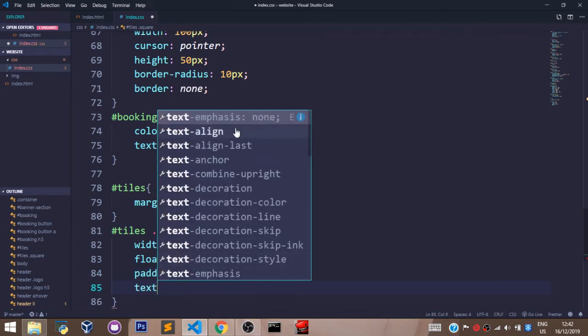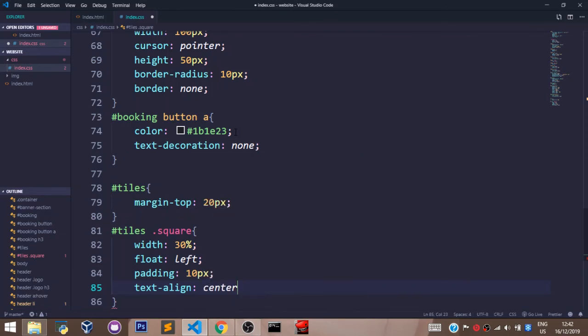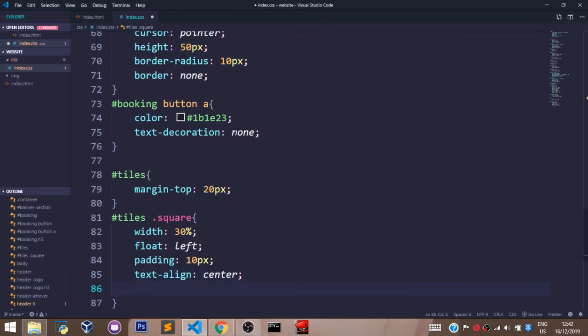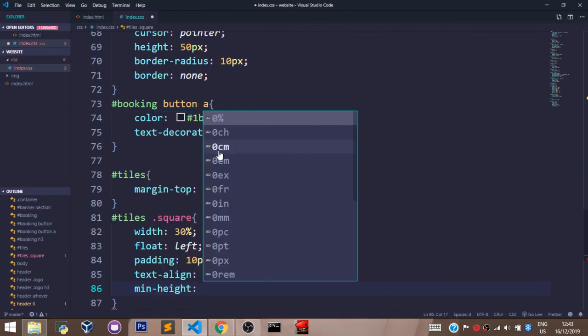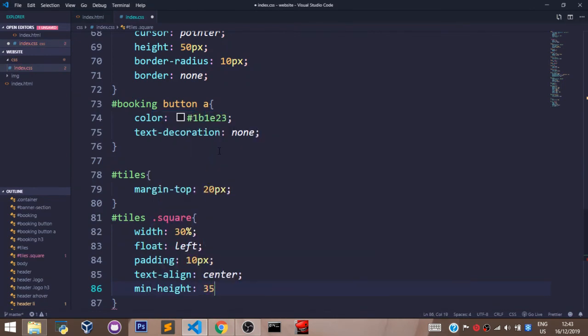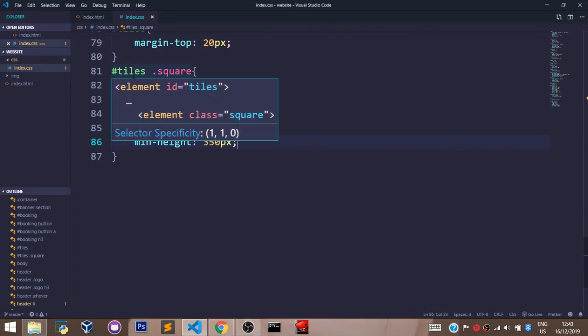Let's align every text element in that section to the center. Let's set the minimum height to 350 pixels. That should be it for the square class in the tile section.